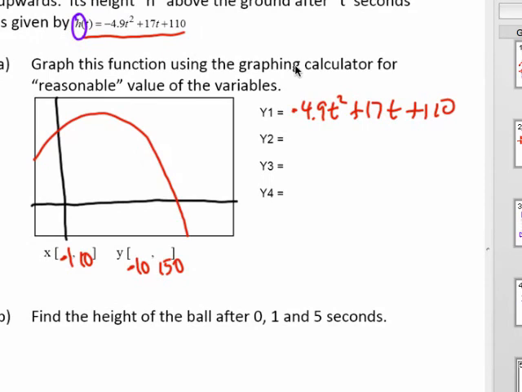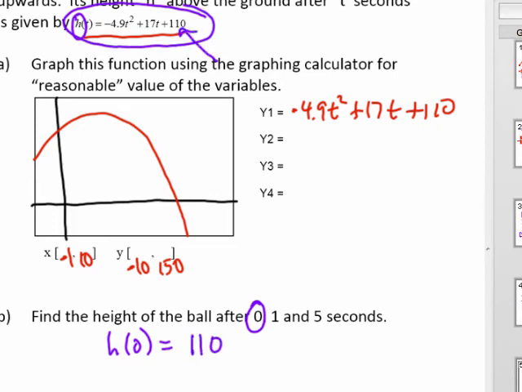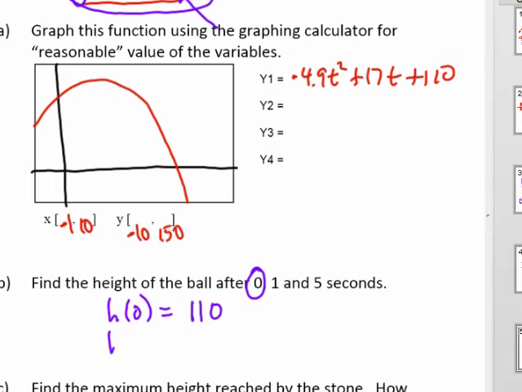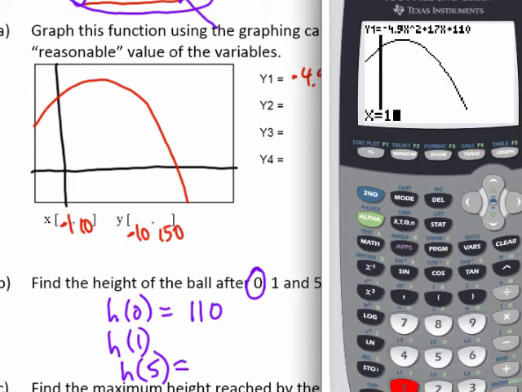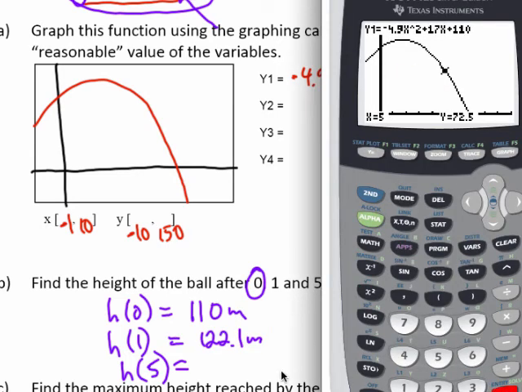Now we want to find the height of the ball after 0, 1, and 5 seconds. So these are T values. If I plug 0 in for T into the formula, I simply get the number at the end, which is the vertical intercept of 110. It's like the starting height. The height after 1 second. Press trace and then 1. So after 1 second, the ball's at 122.1 meters. And after 5 seconds, it's 72.5 meters.